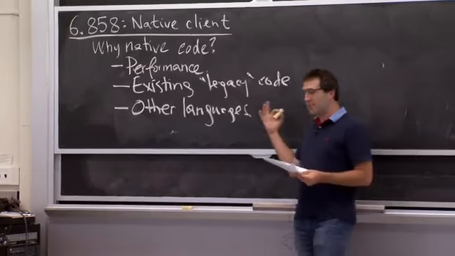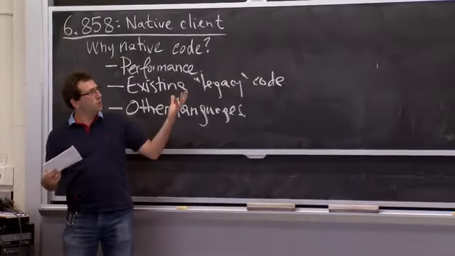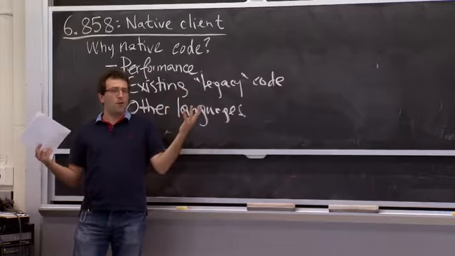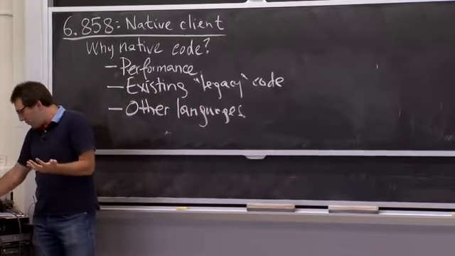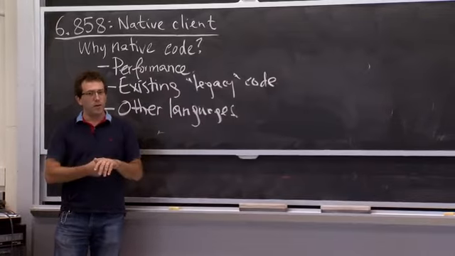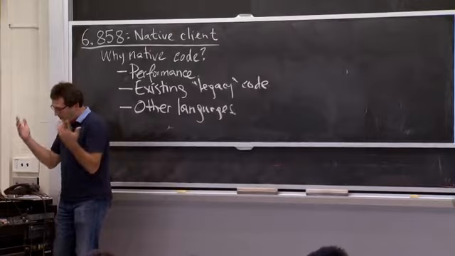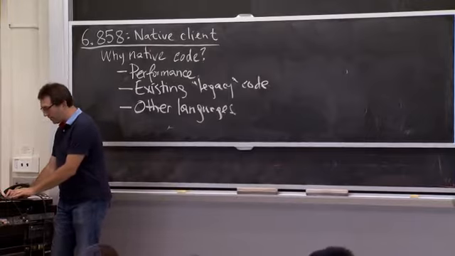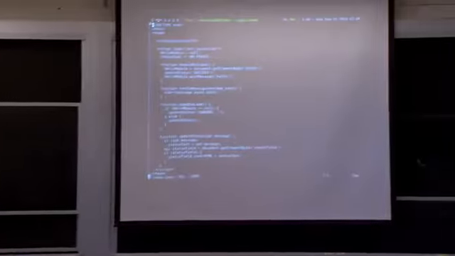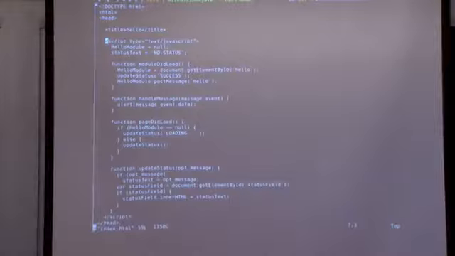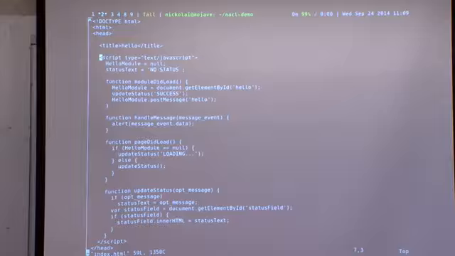So we'll look at the technical details of how it works in a second. But just to show you what this paper is talking about, I want to show a very simple tutorial demo that I got out of their Native Client website. It's fairly simple, as it turns out, to take a C++ or a C program and run it in the browser. Here's a demo I mostly took from one of their examples. You can look at a web page like this index.html file. And inside of it, you have a bunch of JavaScript code. The reason this JavaScript code exists is to interact with the Native Client piece.